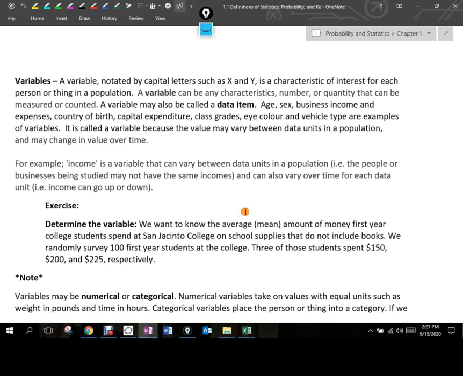Some of them are numerical, like age. Some of them are not. Some are what we call categorical. Okay, if it's categorical, it's like male, female. Okay, I mean one of those categories. Okay, if it's eye color, I may be in the blue eye color, green eye color, brown eye color. I'm in those categories. Okay, you've all taken surveys in the past, especially if you've taken previous college classes. They'll send you an email about your experience, okay? And it'll be like, I strongly agree, I agree, I somewhat agree, I'm neutral, I disagree, or strongly disagree with whatever the question was. You've seen those before, right?